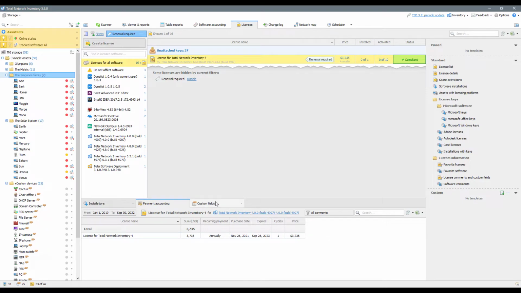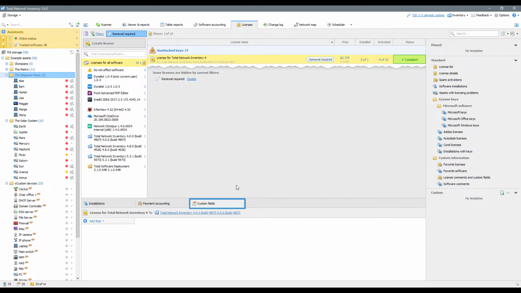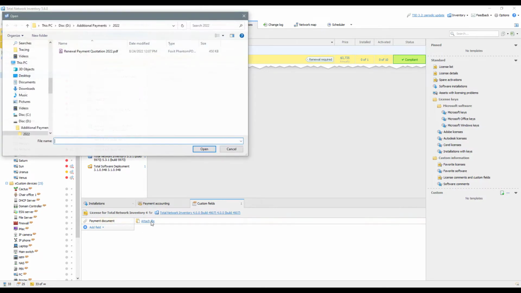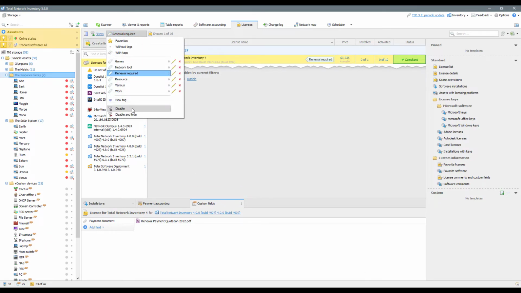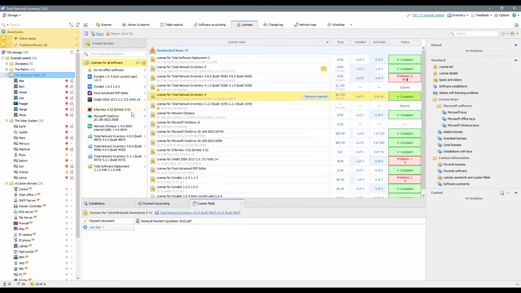The next mode is the ability to add custom information for the license. Here you can enter any data that you see fit, and you can even attach a file. All entered information can later be easily reflected in reports. With the License module, you'll always be aware of the status of all your license installations and be able to manage them. If you want to know more about this module, our online manual will help you find the right solution.